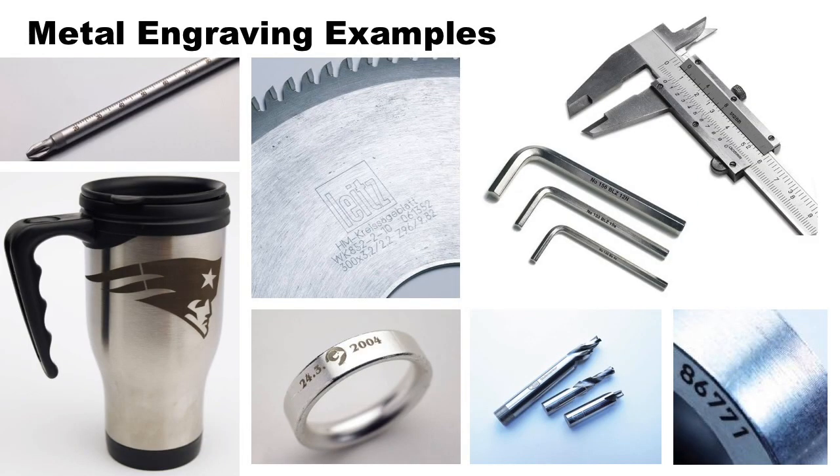Here are some examples of metal engraving. Typically, a lot of tool marking, subsurface marking, and marks where you need a very permanent, high contrast mark that cannot be susceptible to damage from external sources such as shearing or UV, and where that part needs to be very durable over a long period of time.